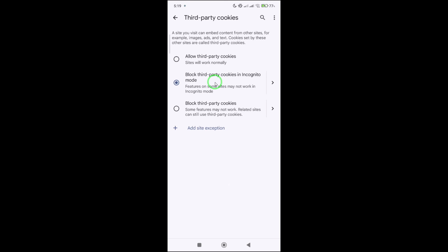That's all it takes. You've successfully updated Chrome so that third-party cookies are blocked in incognito mode. The next time you open a private browsing window, you'll know that advertisers and other trackers will have a much harder time following your activity. If you found this guide helpful, keep exploring more privacy features available in your browser. Taking a few minutes to adjust your settings can make a big difference in protecting your online experience.